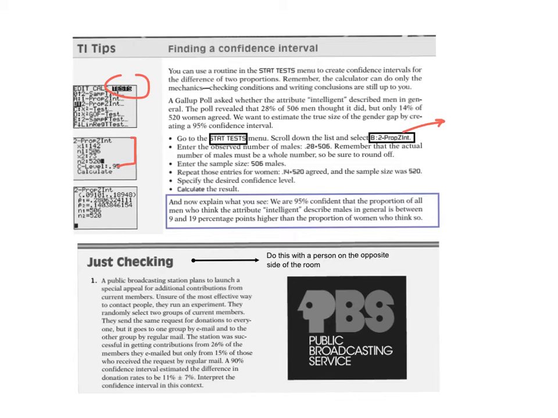So this is back to that confidence interval for what we just looked at. So the poll revealed that 28% of 506 men, so you have to do 28% of 506, and that goes in for your X. And then for 14% of 520 is right there. Okay, so that's where all your values come from. Notice they actually get your P, your proportions for each sample, which is kind of nice. You can see how that looks. And then they actually give you the interval for you, which is very convenient as well.